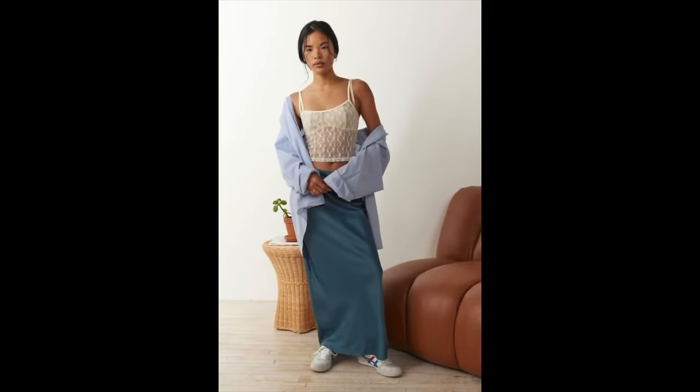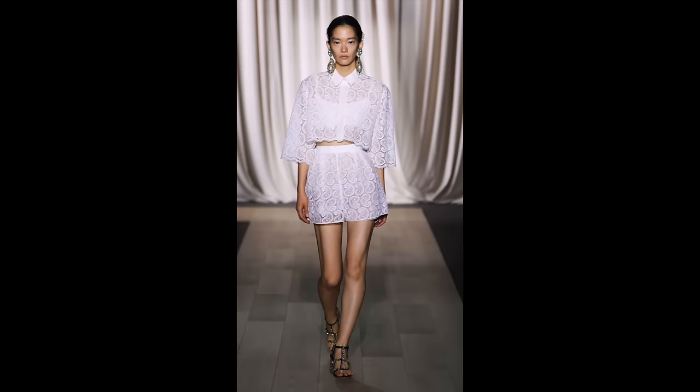The most popular top this season is a sheer tank. Runway trends aren't built for us everyday gals, so how can we morph this into something that works for real life? I'm planning on finding a crochet tank that has a lining, so it's still appropriate for my regular life but has that ode to spring freshness that we're seeing this year.